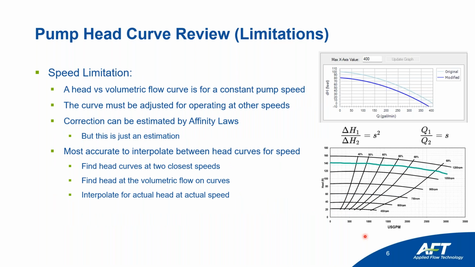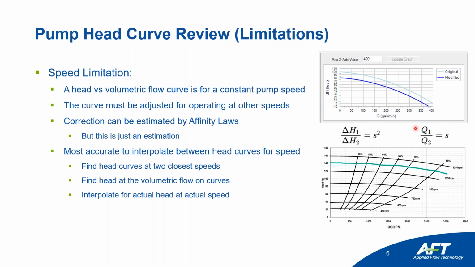So lastly, on the pump head curve review, there's also kind of a speed limitation with pump head curves. If you do just get one curve, well, typically you would get your range of speed curves, but you can correct that one head curve for speed with the affinity laws. The thing that I'm sure you know with that is these affinity laws are just estimating the effects of speed on your head curve.